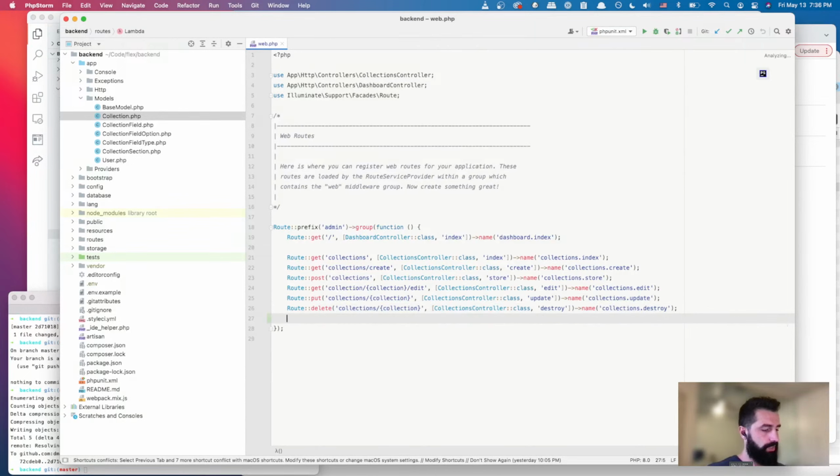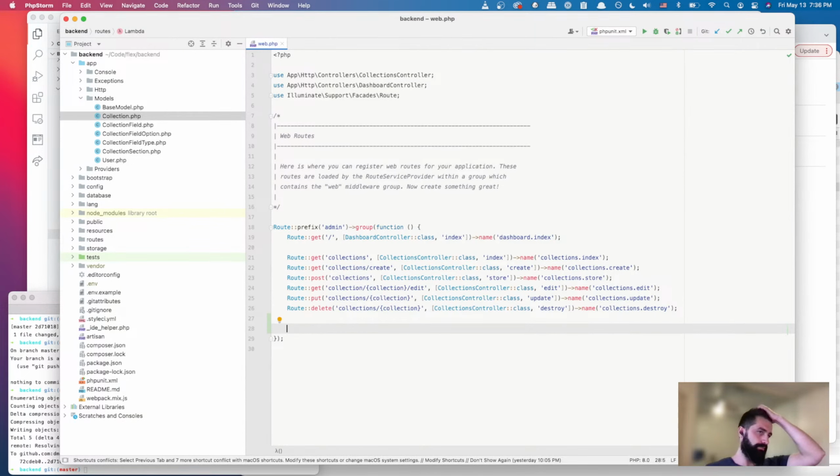So now we're going to have a new route here. Like I was saying, I'm going to probably prefix it with CRUD for now. I might have a better name in the future. Yeah, we'll just do CRUD for now. Doesn't really matter. Collection. And I think what you can do when you have a parameter like this, you can actually tell Laravel which model attribute to use when looking it up.